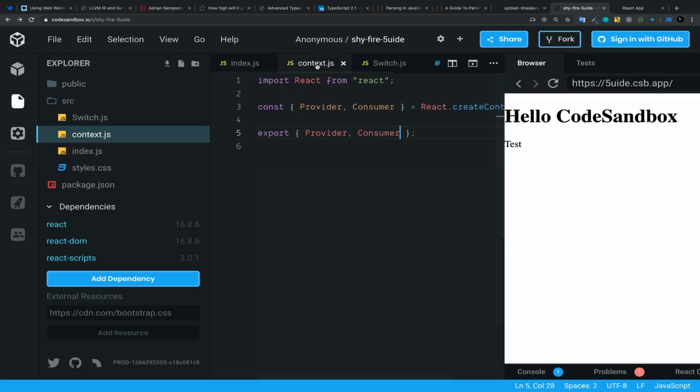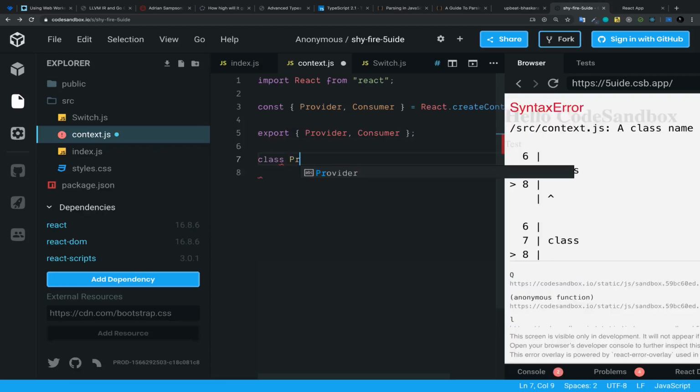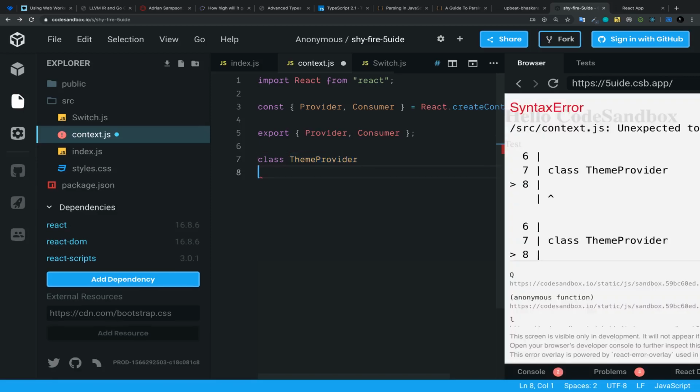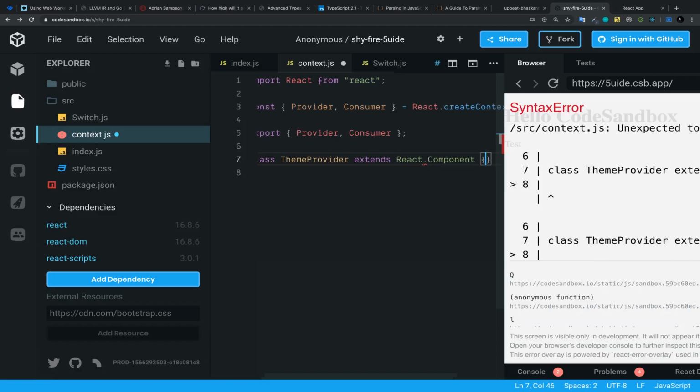But what I'm gonna do is I will build a custom provider. So here I will not export this provider. I will build the class. We don't have so much time left, but we can continue after. I'm gonna start with provider, or we call it theme provider, extends React.Component.